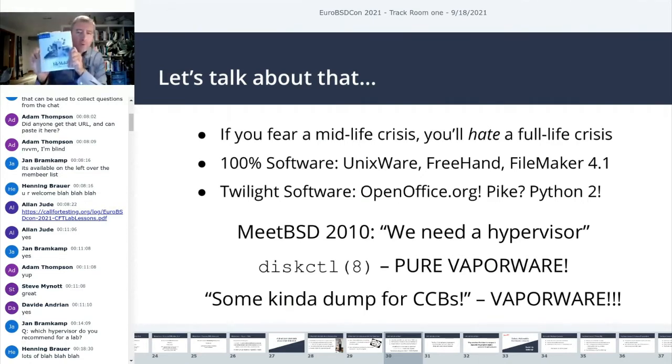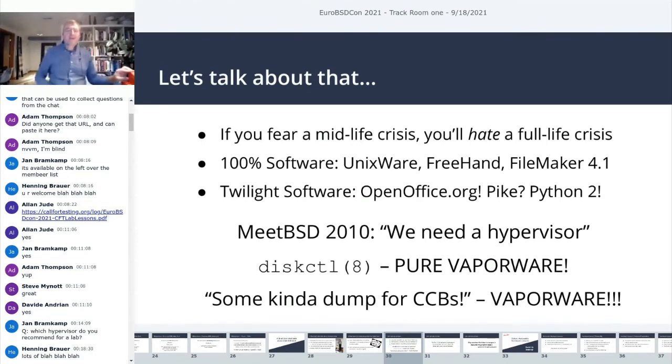FileMaker Pro 4 and 4.1, I have never been more powerful with just pushing data around. Yes, totally proprietary, but oh my gosh, I could generate RTF files with that long ago. In conjunction with FreeHand, wow, I could make RTF, import it from a database to a presentation document for printing, and have an amazing workflow. And you can't have it for any fee right now. And oh, look at this big bad boy! I've got my UnixWare box. I never quite got it to work right. I even have the SDK here. So that's what 100% software looks like.